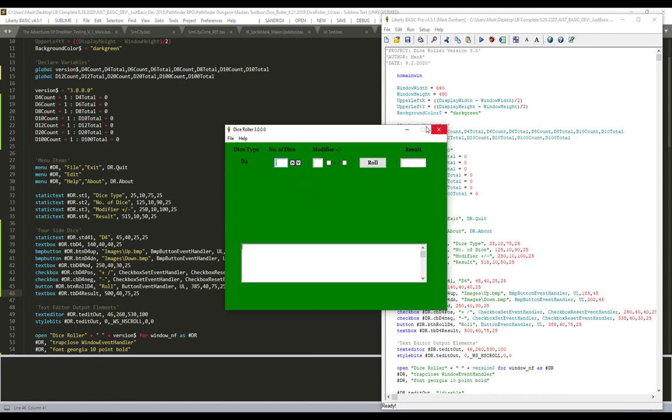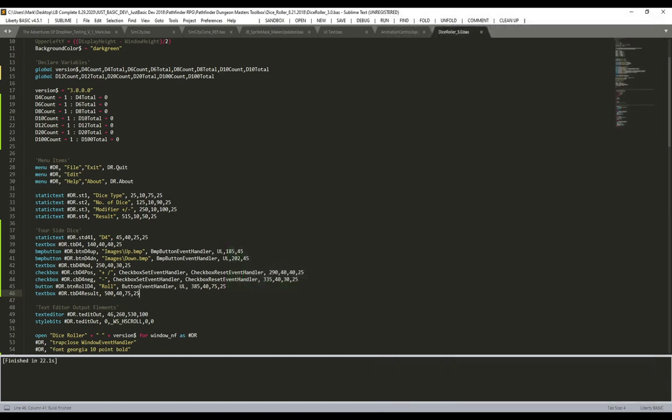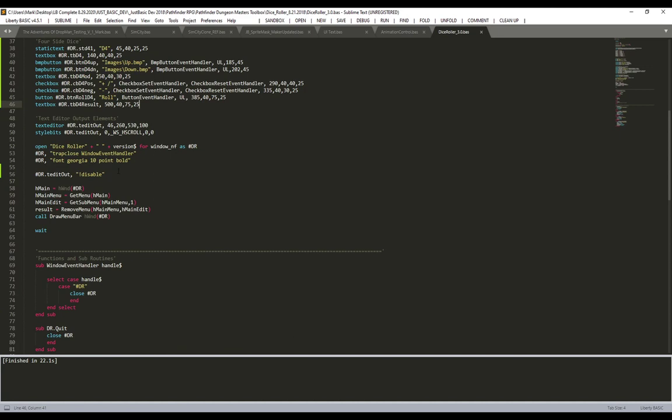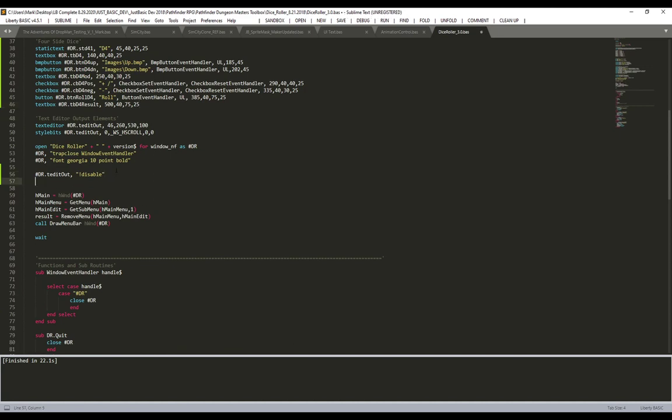But what we can do really quick is disable the number of dice control and the result control, and that'll be the end of this lesson. So right underneath our text edit disable, we're going to have our handle to our window, and we're going to look at that control.